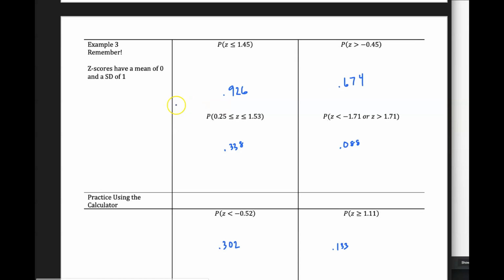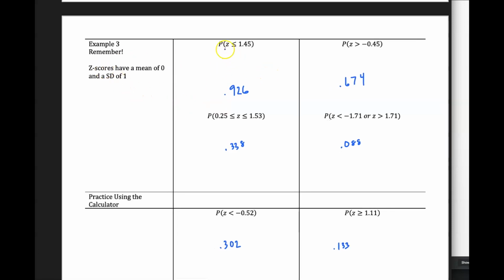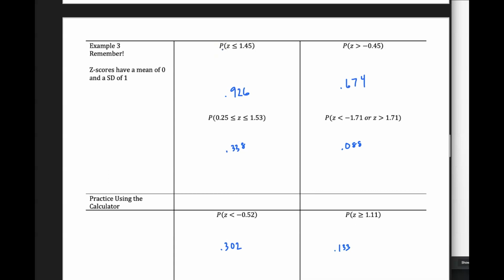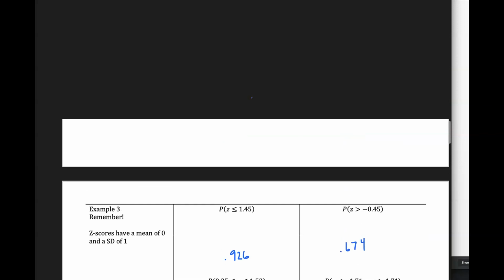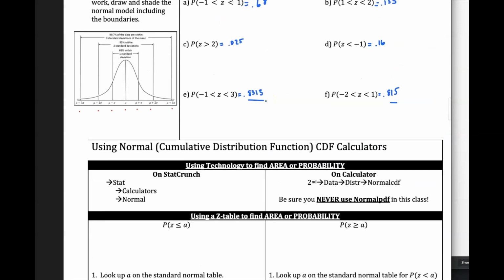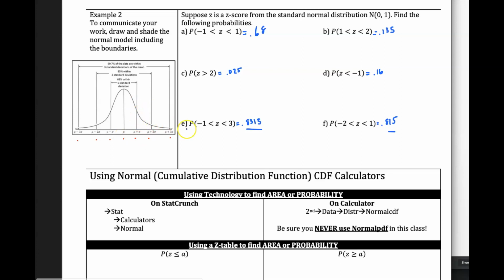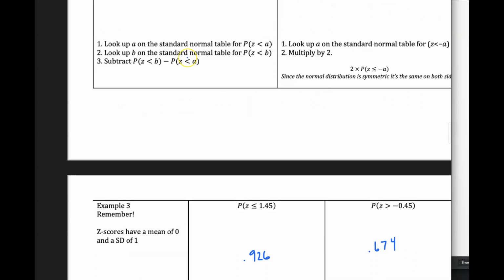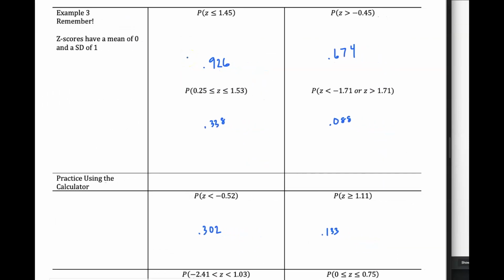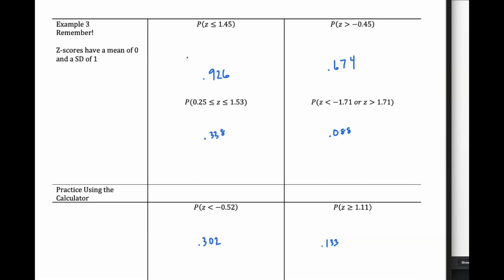But let's show you first how to do it in StatCrunch. I want to answer, what's the probability, or what proportion of values have a z-score less than 1.45. Important is that we cannot use the empirical rule because it only works for exact values of 1, 2, 3, -1, -2, -3. That's why we have to come up with some other mechanism. Some people use tables. You can read these off of long lists called z-tables, and you may see those in other videos. We're going to use StatCrunch, and I'll show you the Art of Stat.